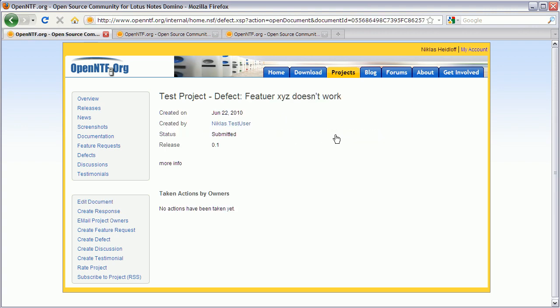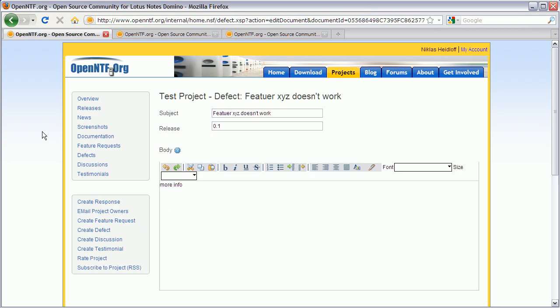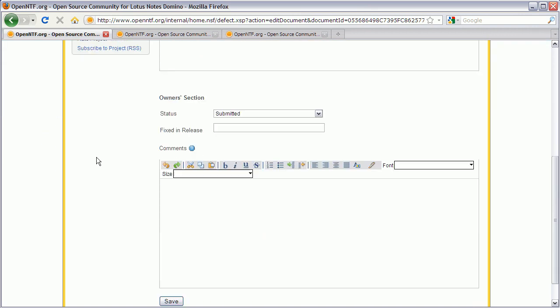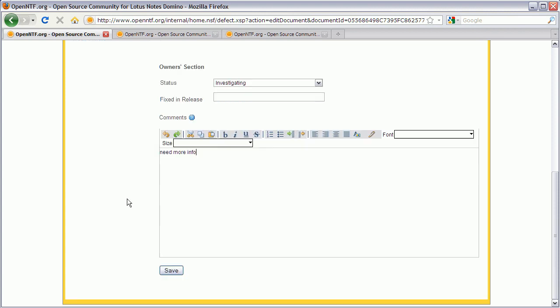I can open the document, and now I can take actions. I can say edit document, and I have a section here for the things that an owner can do. So I say investigating and say need more info or something. I can say save.